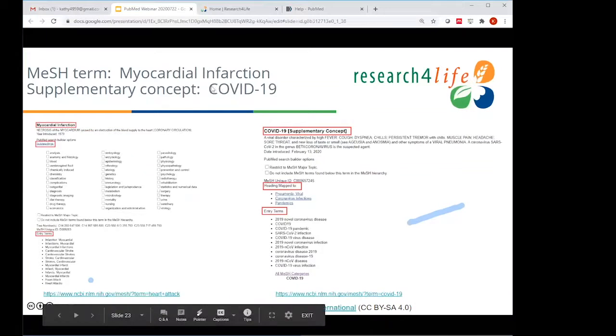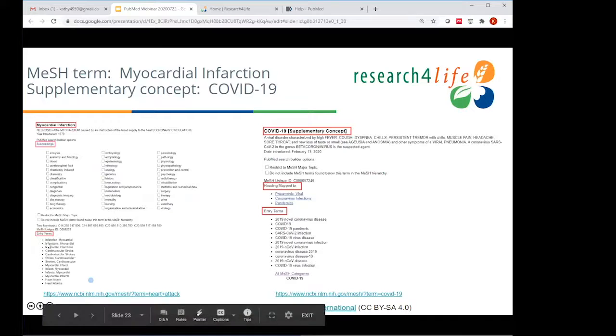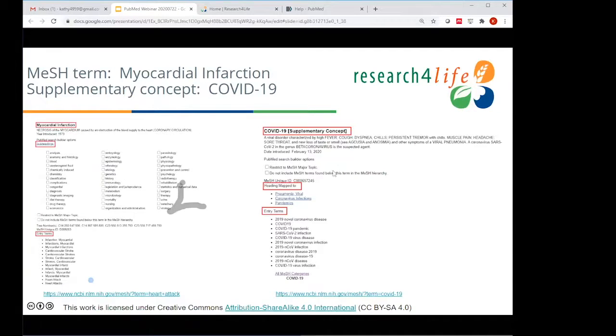Here is an example of a MeSH term on the screen, and you can see the URL here. You can go there yourself. The MeSH term is actually myocardial infarction. You can see the subheadings and different qualifiers here that you can use to narrow the search. The entry terms are the synonyms, and heart attack is right here in two different forms. So you can search heart attack, and you can still pick up articles on this correct form.